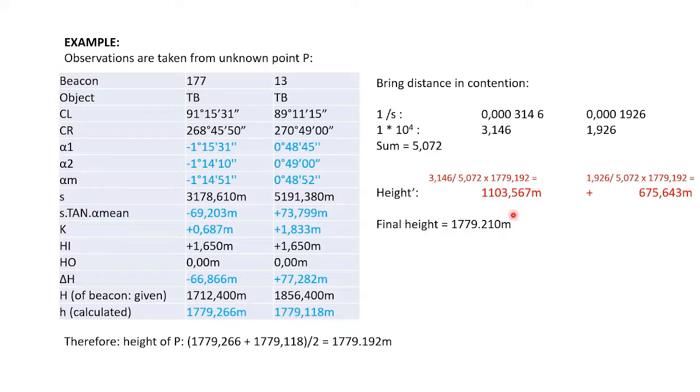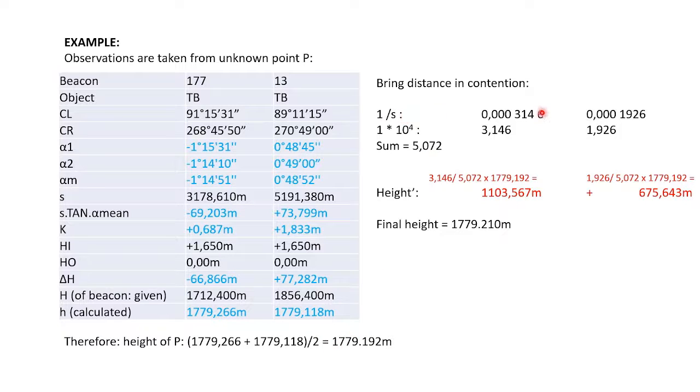Now, if there were 3 or 4 columns, you would have to take all 4 columns' or all 3 columns' heights. You add them together and you divide them by the number of them. In this case, there's 2. So what I'm doing is working out the average. So please do not always divide by 2. If there are 3 columns, divide by 3. If there are 4 columns, divide by 4. But you have to get the average of all these last values and you get a final height value.